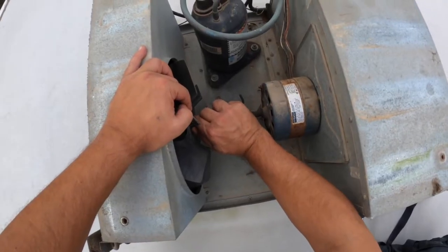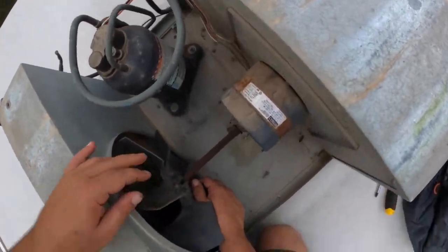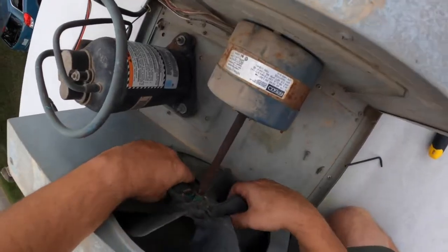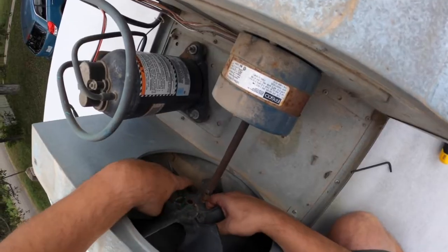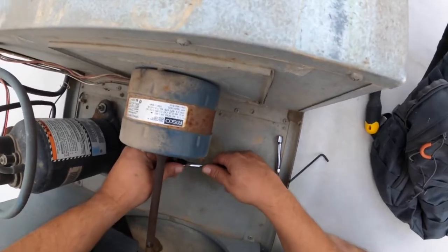I'm going to take this off here and take this green clip off. Hopefully this guy will slide - the last one came off pretty easy. Slightly tap it off. Be real careful not to hit your coil - just left and right, real easy and gentle. Take your time and just set this fan back in there like this, then take this bolt off here.